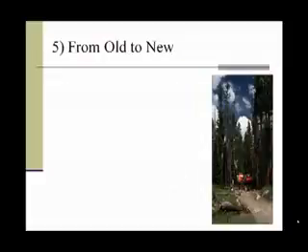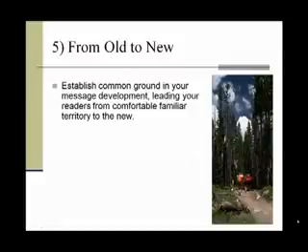Tip number 5 is to lead our readers from old information to new information. And we can do that by establishing common ground in your message development, leading your readers from comfortable, familiar territory to new ground. We create common ground through old, familiar information and shared experiences and common reference points. Now, people are frequently reluctant to try or learn something new, so rather than hit them right off with the new information, we work into it with something more comfortable and familiar.